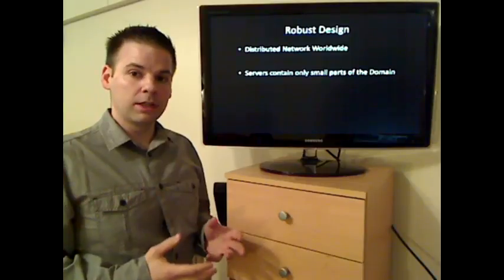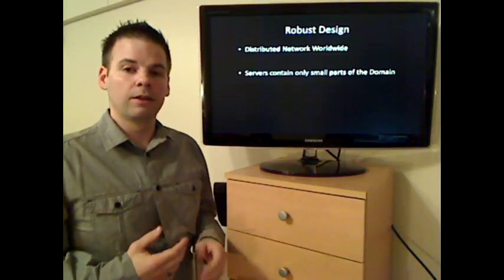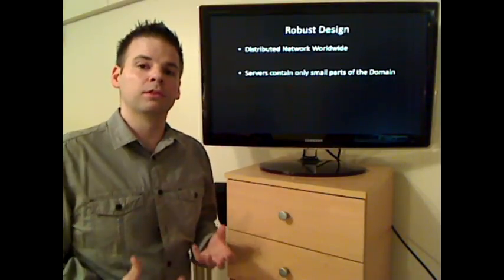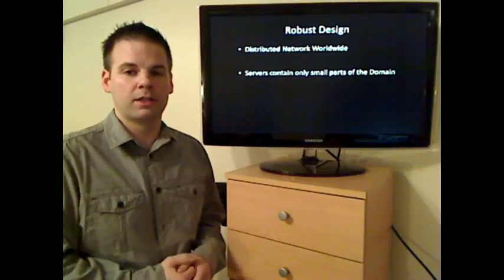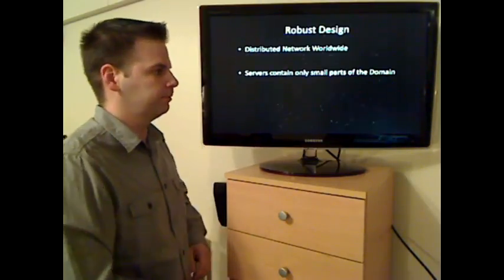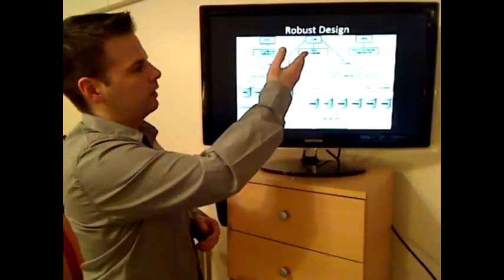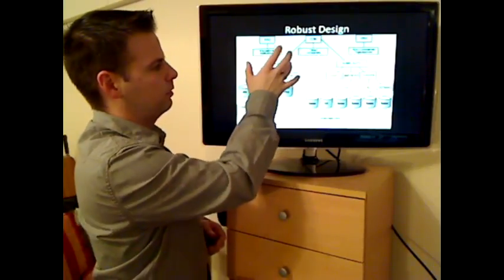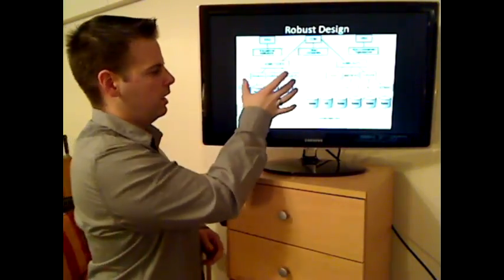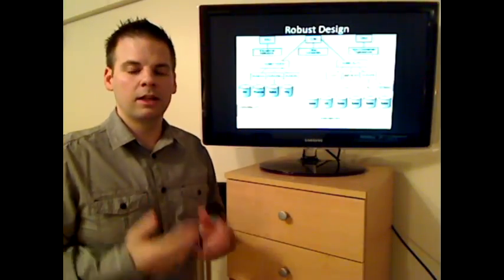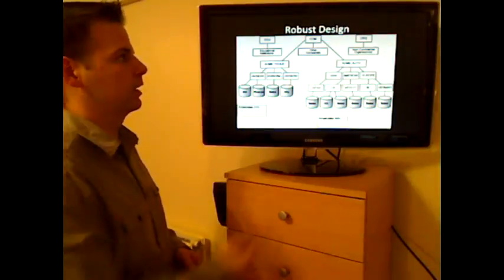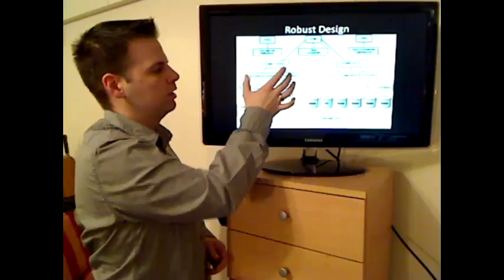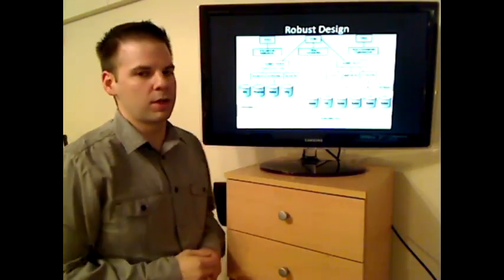Each one of these servers, once again, contains a very small part of the domain. Therefore, if one does happen to go down, the rest of the internet can survive. There's also multiple servers of the same type throughout different parts of the globe, once again to ensure redundancy. Now, think of it like this. The .com server, then you've got the Acme Tools, then you have another one that has the Acme Tools information, and then you have all these other ones. This is an example of how the actual domain system works. Top level, and it keeps going down to more and more servers until you get the region that actually has all the information you need.